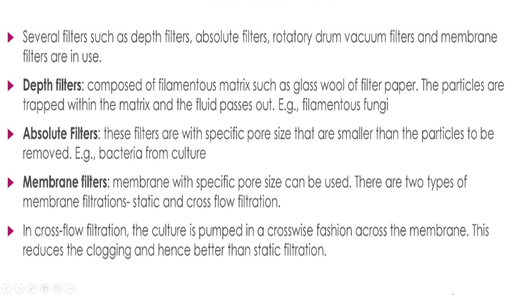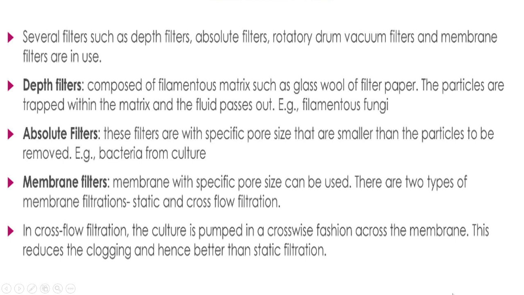In this, the pore size of the filter is specific, pre-sized pores, and you can separate those solids which will not pass through the pore. Then we have the membrane filter that can also have a specific pore size, but it is made up of nitrocellulose or other membrane. Membrane filters can be of two types, the static filter and the cross-flow filter.